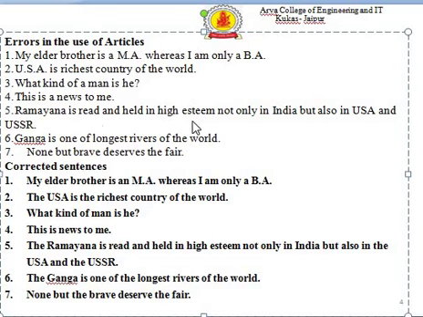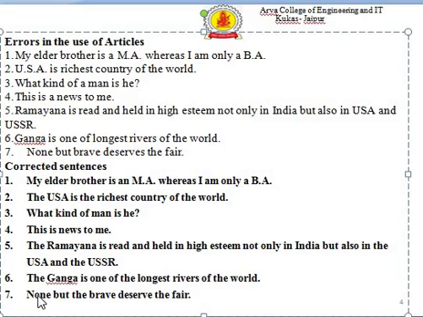Ramayana is read and held in high esteem, not only in India but also in USA and USSR. So Ramayana is a religious book and we need to emphasize, so the article is used for emphasizing sense. The Ramayana is read and held in high esteem, not only in India but also in again the USA and the USSR, because it's a group of states, a union of states. Then next we use the before Ganga to emphasize the holy river.